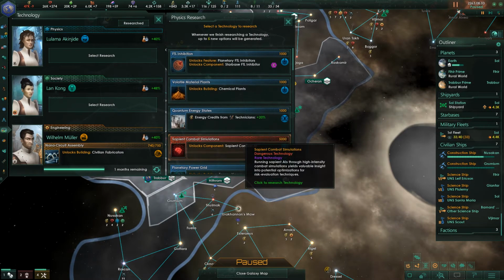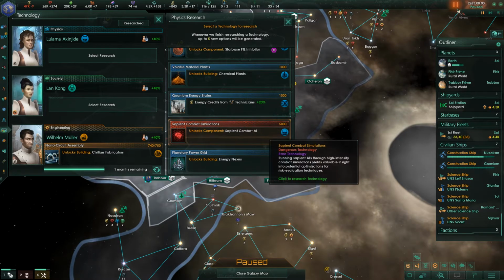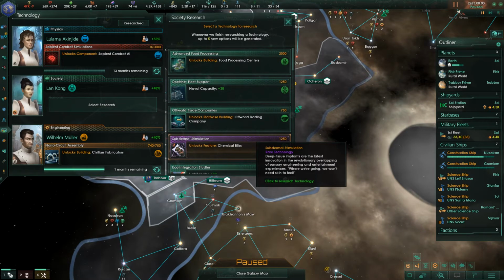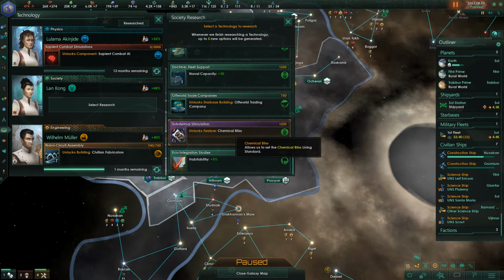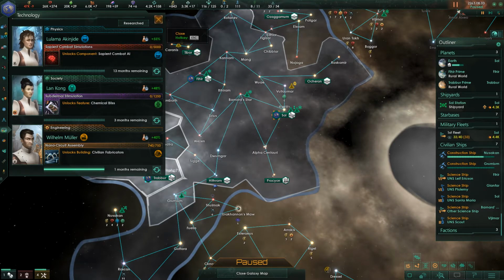Now, you really want us to do this sapient AI. Running sapient AIs through high intensity comets will yield valuable insight into potential optimizations for risk evaluation techniques. I don't care how dangerous it is, I want it. And you can have deep tissue implants, the latest innovation in the revolutionary overlapping of sensory engineering and entertainment experiences. Where we're going, we won't need skin to feel. Which allows us to set the chemical bliss standard. Let's have a look at that then.